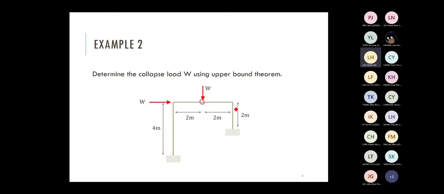Finally, you may consider the combined mechanism. Combined mechanism means some hinges form at the mid-span and at the joint node, some hinges form at column ends. Here, I'll just give you one example. So when you answer these kinds of problems, you just need to try a few scenarios. Normally, I will tell you how many you have to consider. And then solve it, right? Set up the energy equation for each scenario, and then find the minimum value.